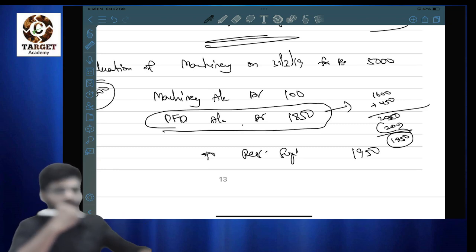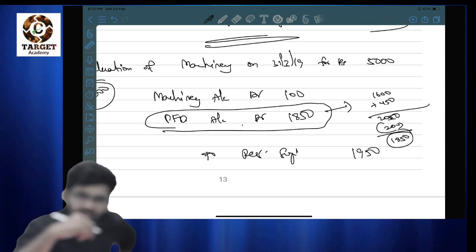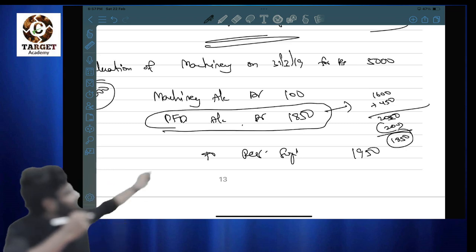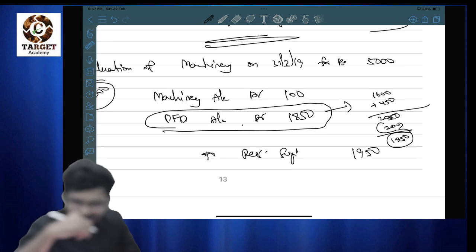Because now we have revalued the asset. When we revalue the asset, whatever depreciation we have charged till now should be reversed. Now is there any balance in provision for depreciation? Zero. If it is zero only, then we need to calculate depreciation on 5,000 from the current year. Understood? Without nullifying the provision for depreciation, we cannot calculate on 5,000. Conceptual clarity or not? Okay, this is the point.